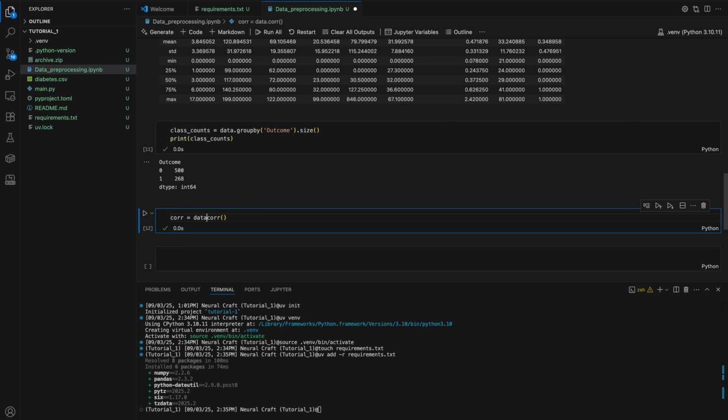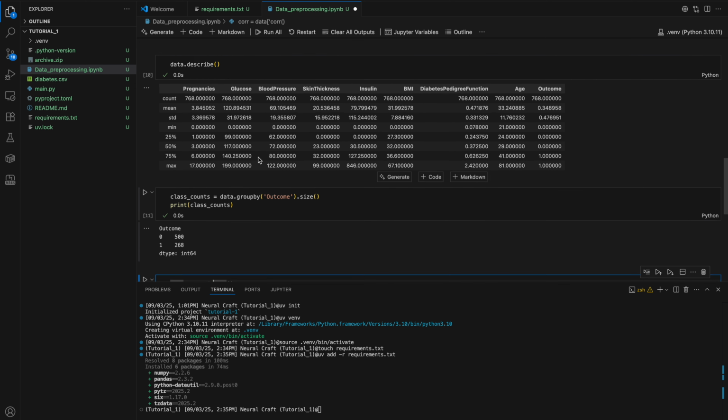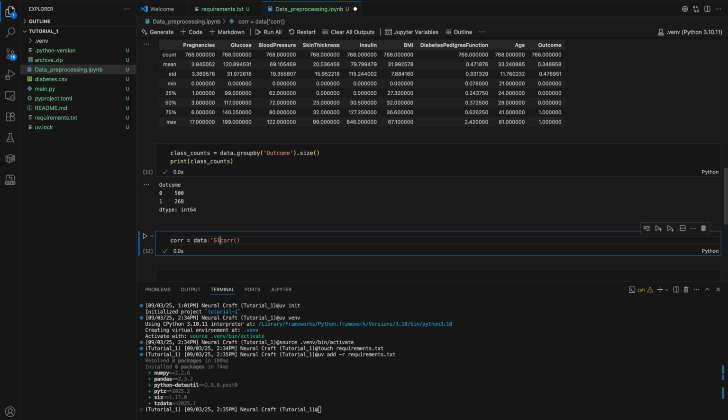So we can use data of glucose, let's say, and we are going to find its relation with data of insulin. Let's see what we get printed.